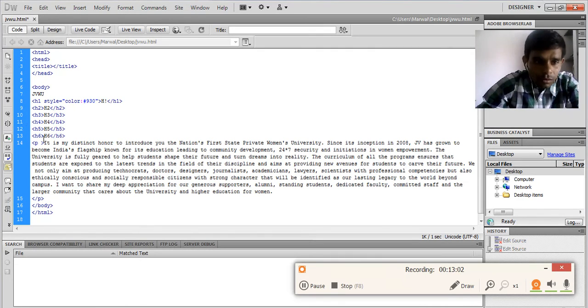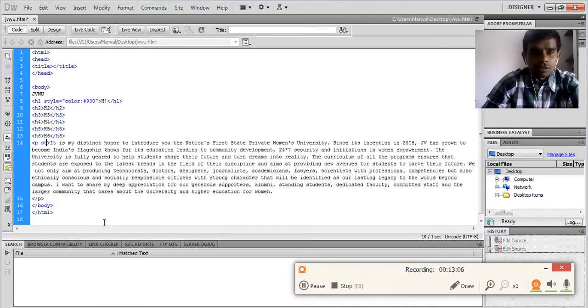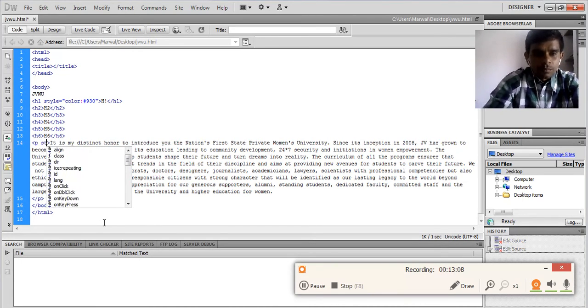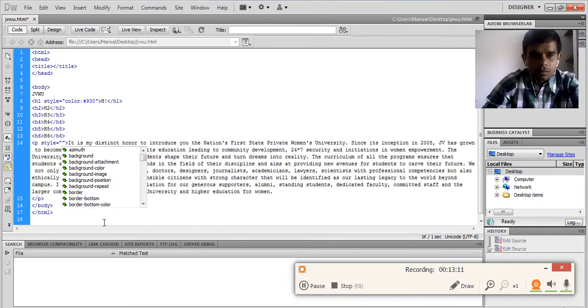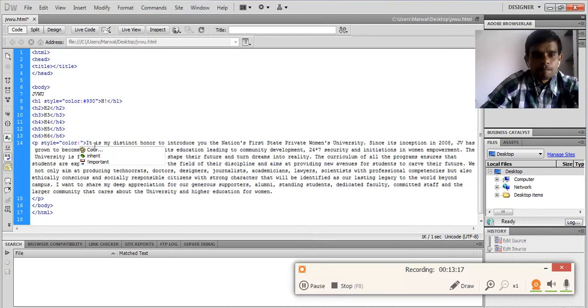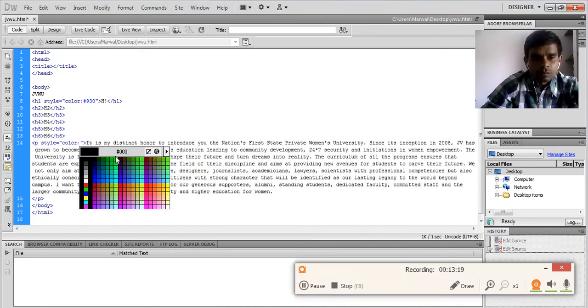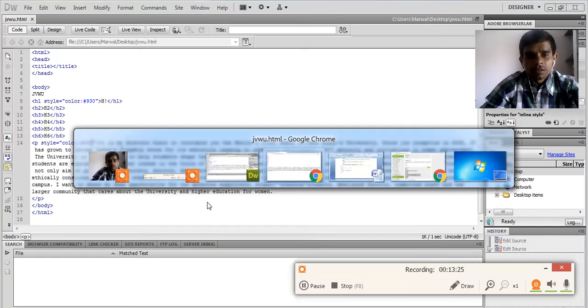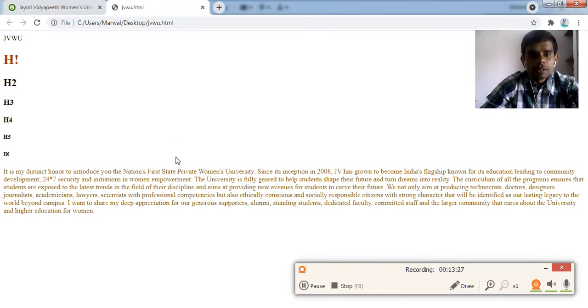If you want it to be bold, use style, and its color, whichever color you want to show. Save this, refresh, and the color is changed.